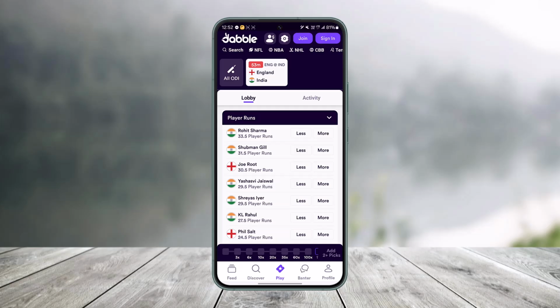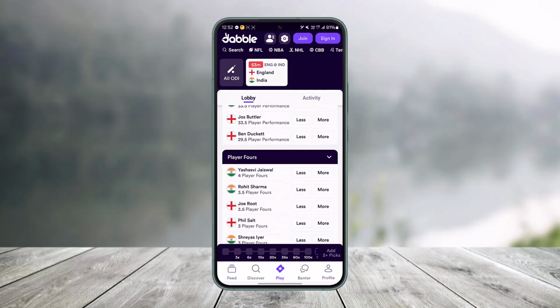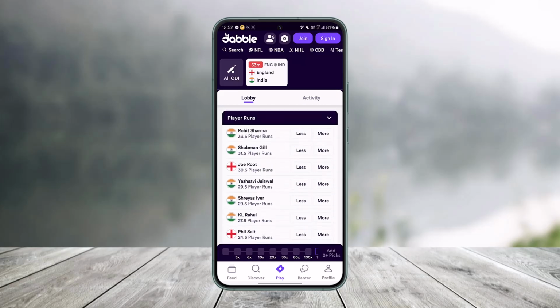Now, Dabble requires you to select between 2 and 12 players for your entry, so you can browse through the available players pool for the chosen event. You can consider factors like player performance, recent form, matchups, and any relevant news or injuries.